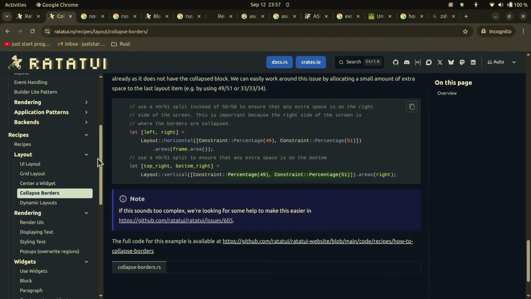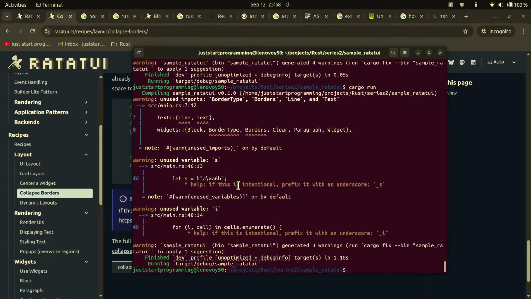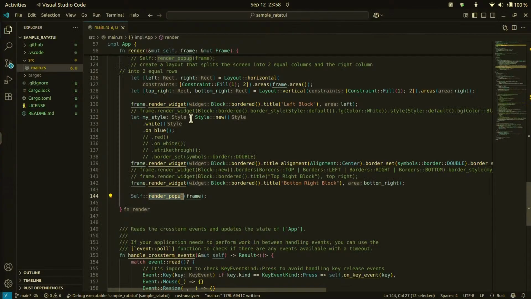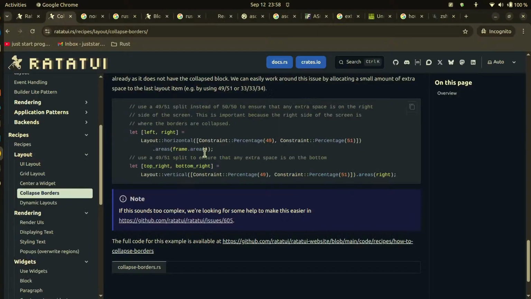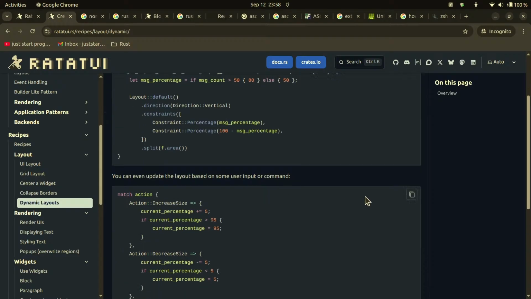Okay. So on the next day, maybe we'll try it out. Yeah, we'll continue with this. Let's follow this part. Maybe enough of experimenting with something like this for now. And then we will try this out, and then we'll continue with dynamic layouts as well.